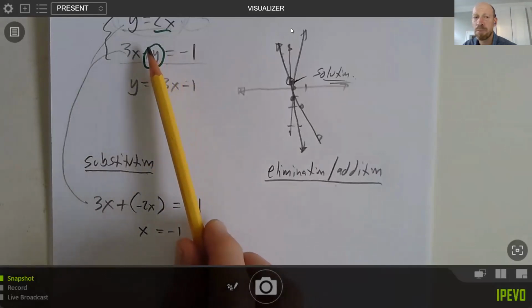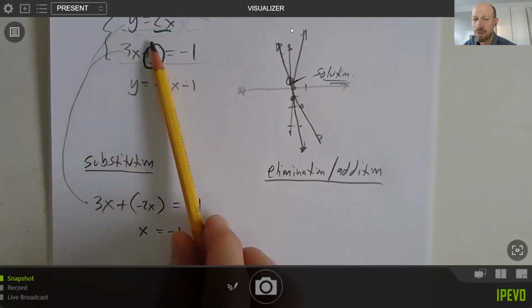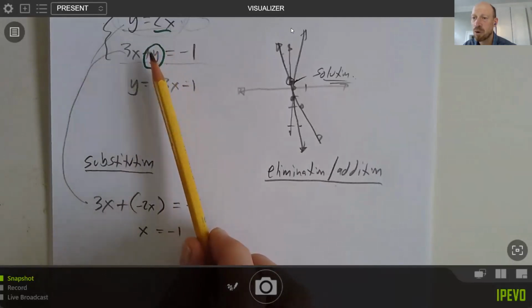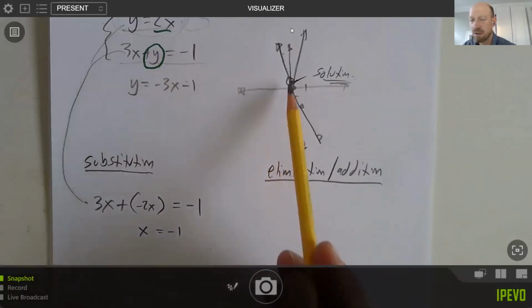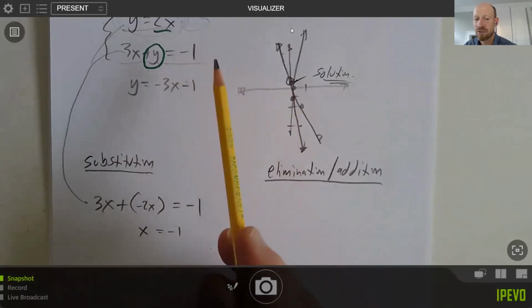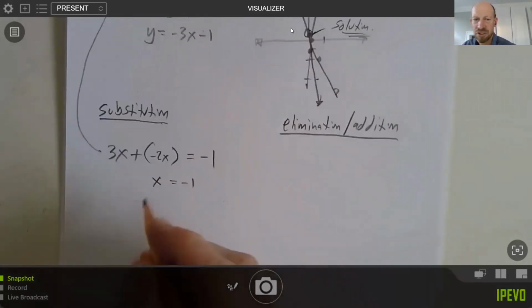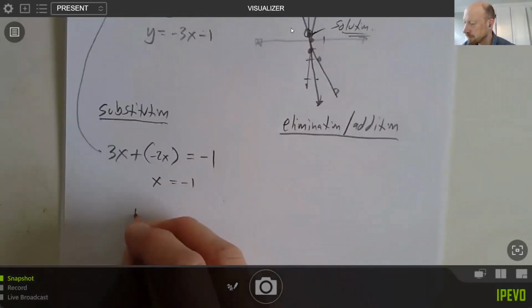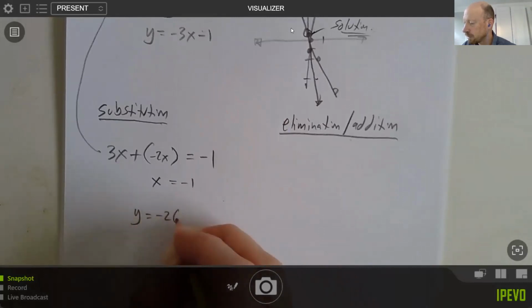Luckily, for both of these equations, if I put in x equals minus 1, I should get the same y value, because this point is on both of the lines, right? So no matter what x it is, if it really is the solution, it's going to give me the same y for both of these equations. So typically, we just encourage you to pick the simplest one. Y equals minus 2x is certainly the simplest one.